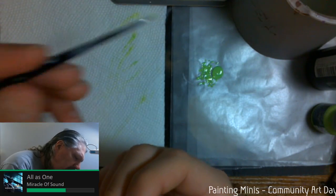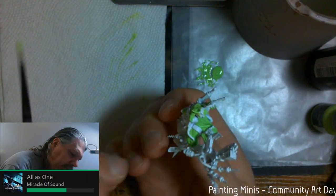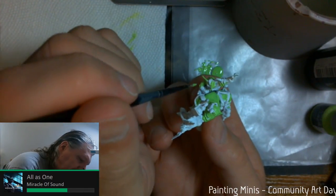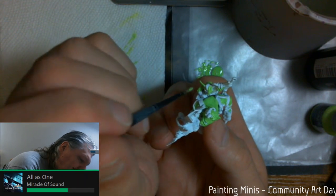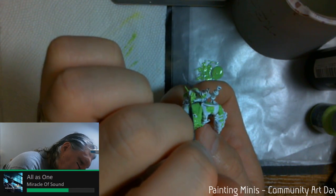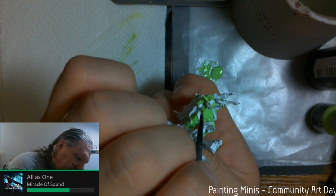Well, I did say I was going to use yellow as one of my colors in my limited palette. So I could do the trousers in yellow. And won't that look garish?